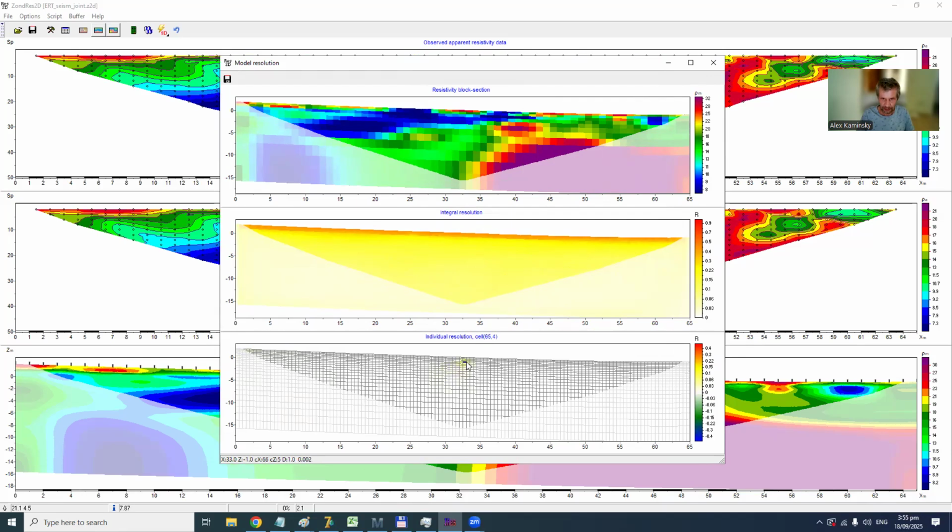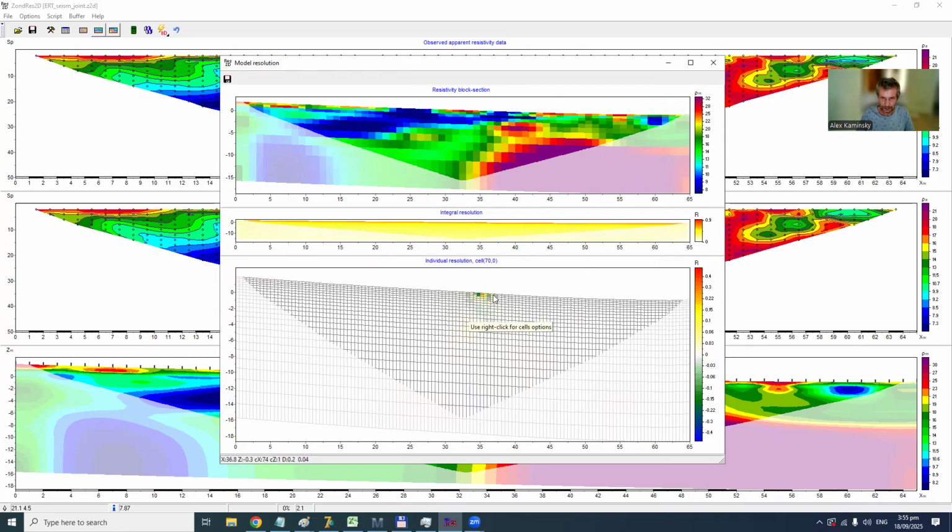And here you can see the individual resolution pattern. We can choose a cell and see how it looks. You can see it's more smooth and not intensive with depth. So the best resolution is near the surface, and it falls off with depth.